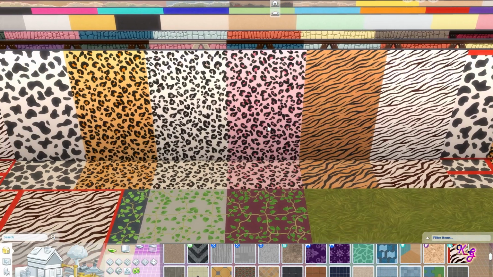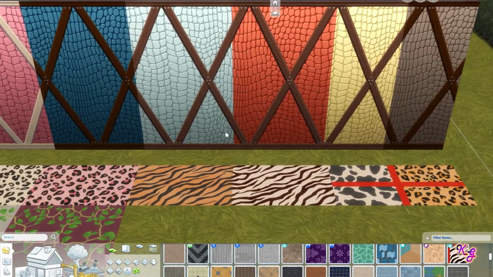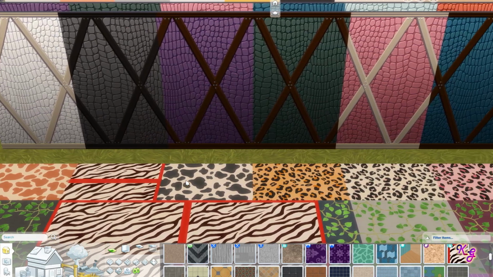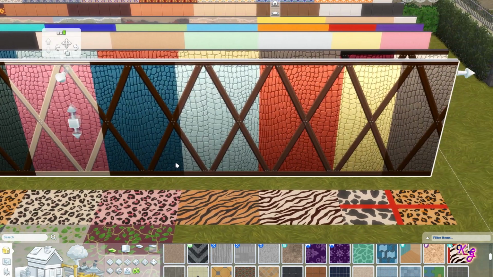So I need to find a use for this stuff. I don't know what the heck kind of use I'm going to find for it, but I need to find a use for it. So here we've got some of the snake print with the beams in between. And quite the color. I love the purple. I love this green too. So some really nice colors. This blue is really nice. Yeah, some really nice colors there.